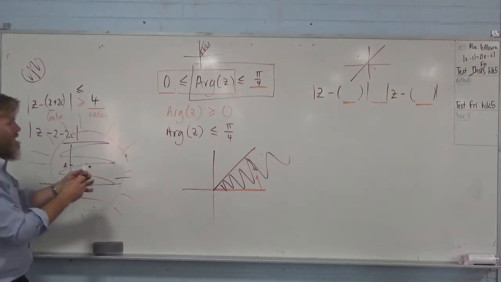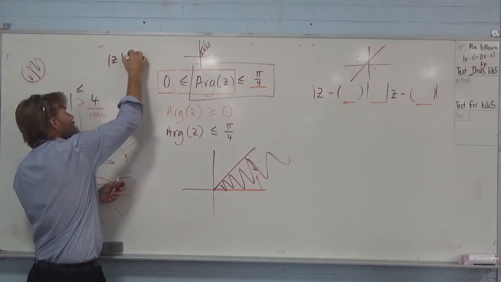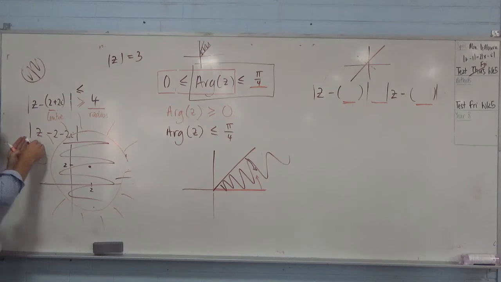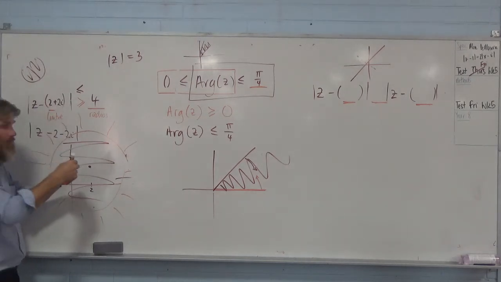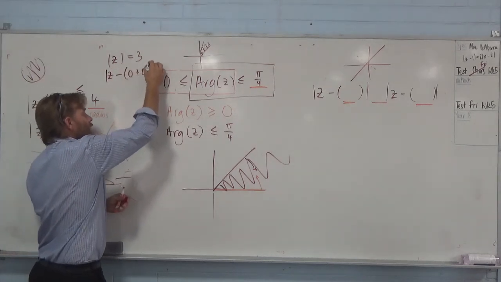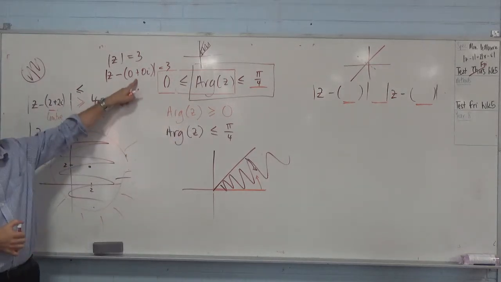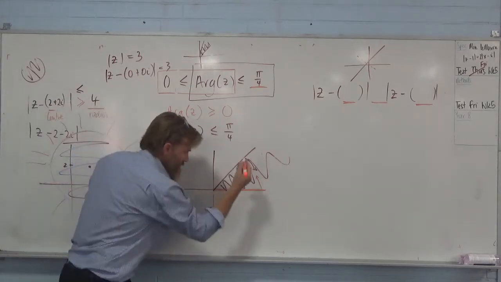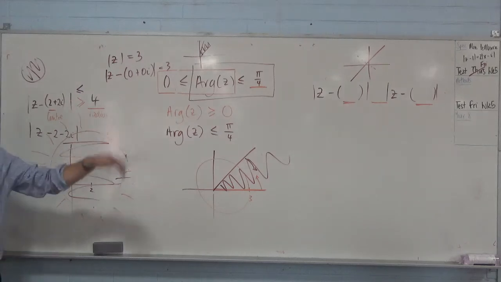Let's say, for instance, we did that one there, and let's say we had the absolute value of z equals 3. Now that's actually the simplest version of this, because there's nothing there, so the center of the circle is at 0, 0. You could write this as z minus 0 plus 0i, if you want to see it that way. So this is saying that's the center of the circle, so it's here. Radius of 3, well, I'm just going to pick a radius and say 3's there. It's not really centered, but you get the idea.